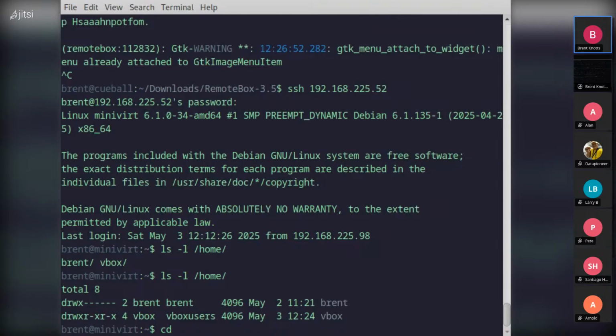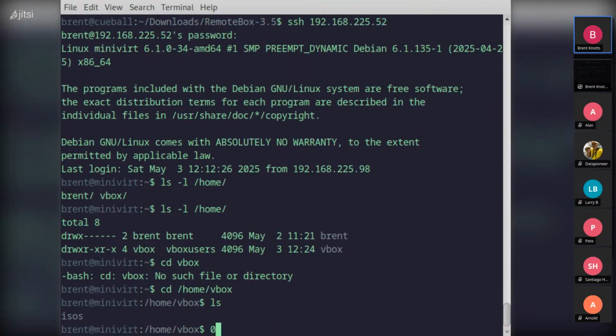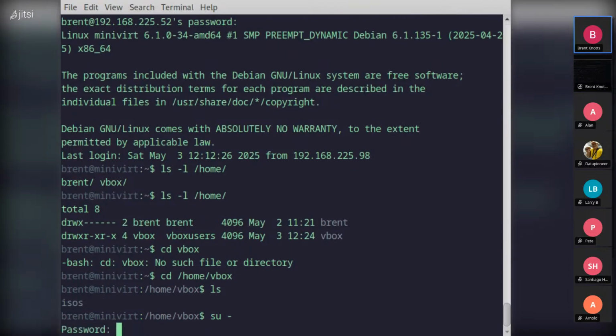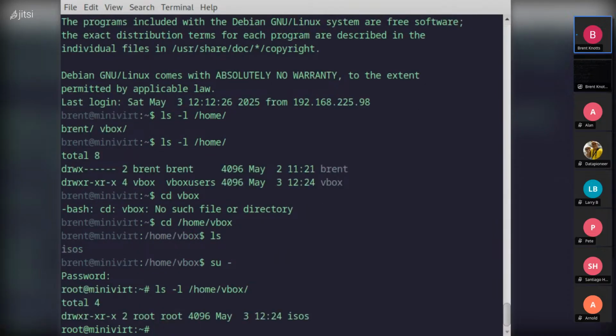Oh, I'm not root anyway. So let's do that. I think I may have created this as root and therefore it doesn't have permission. Yeah, so that's the problem.